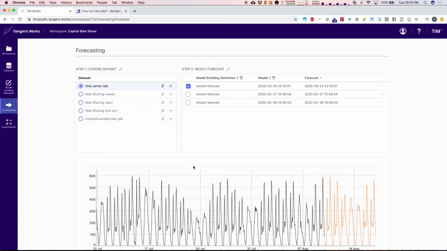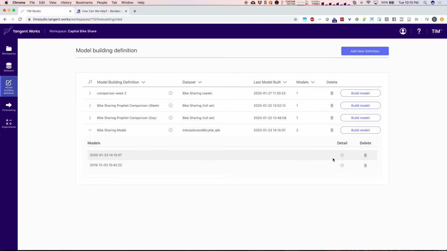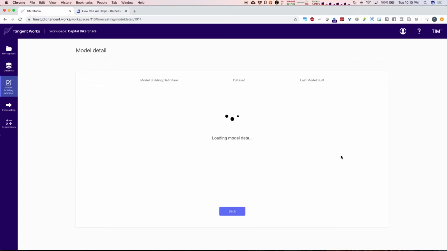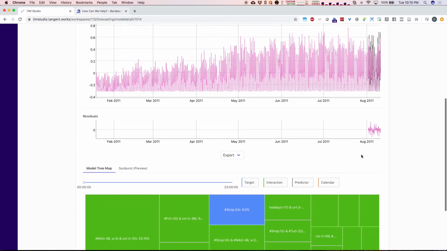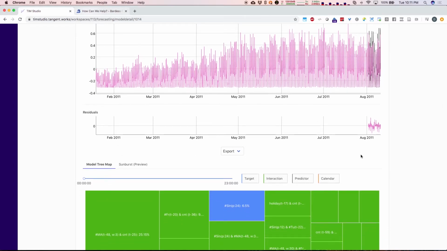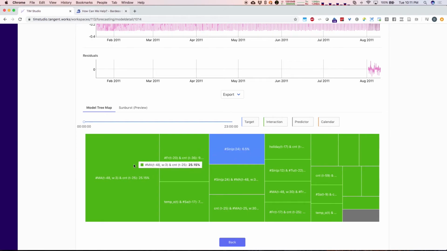We can also see more details of how the model is built. The tree map here shows the input variables that have contributed the most to the predictions. The variables have been transformed by TIM, so we have here a moving average of the target variable, as well as a lag.